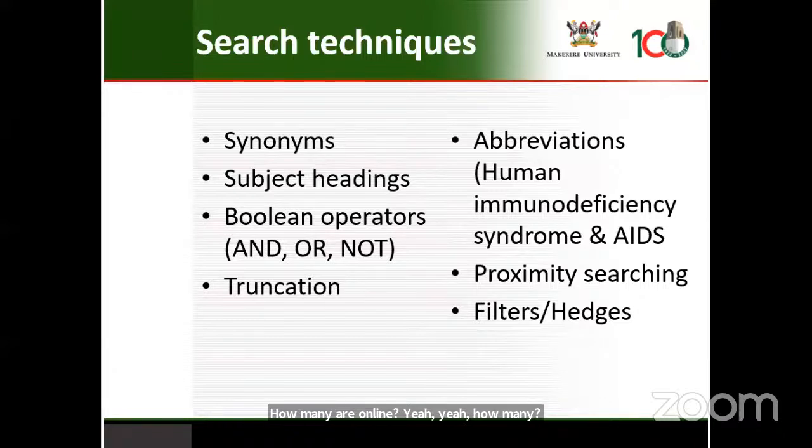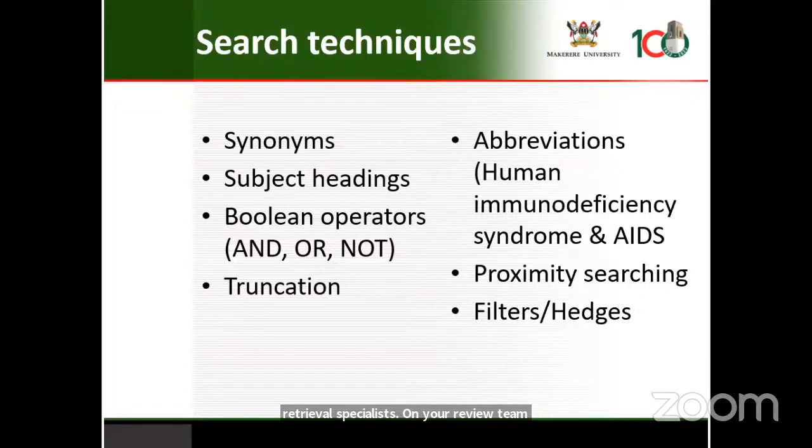So when you have time, go and read the Cochrane Collaboration manual. That manual says that for each review team, you must have an information retrieval specialist. Of course, I am saying must, but it's recommended. It's a recommendation that you have an information retrieval specialist on your review team.